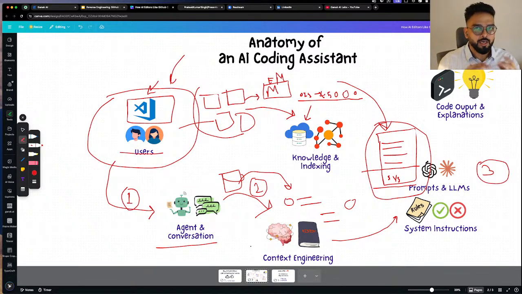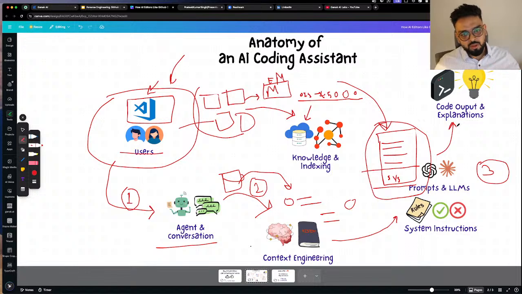It will connect the dots for you to understand how this part works. Once it understands and fetches the relevant code from the index database into your curated system instruction and prompt, the LLM is able to answer your query.